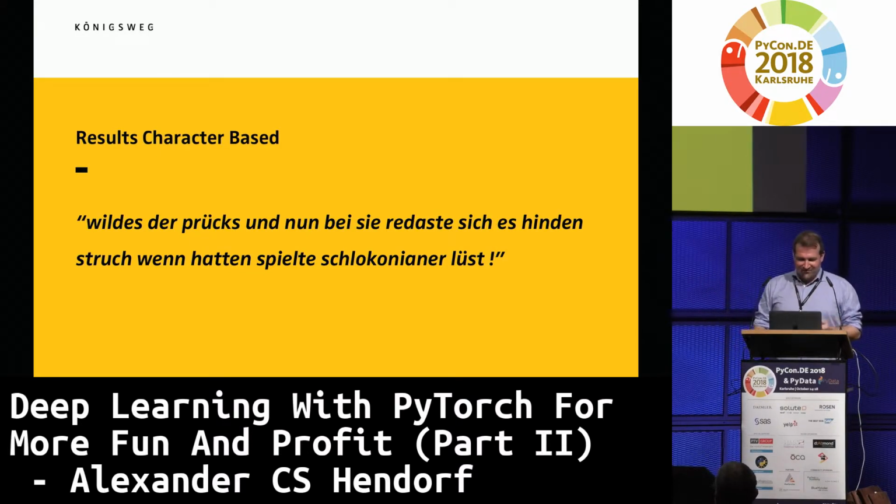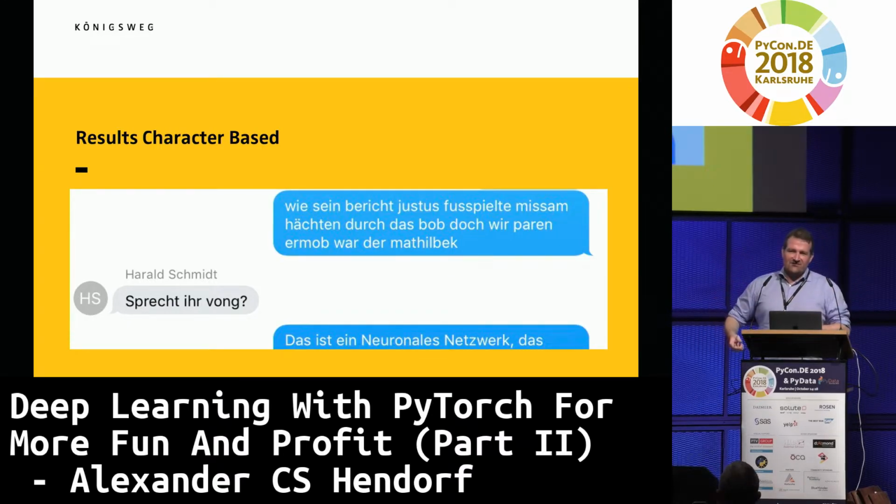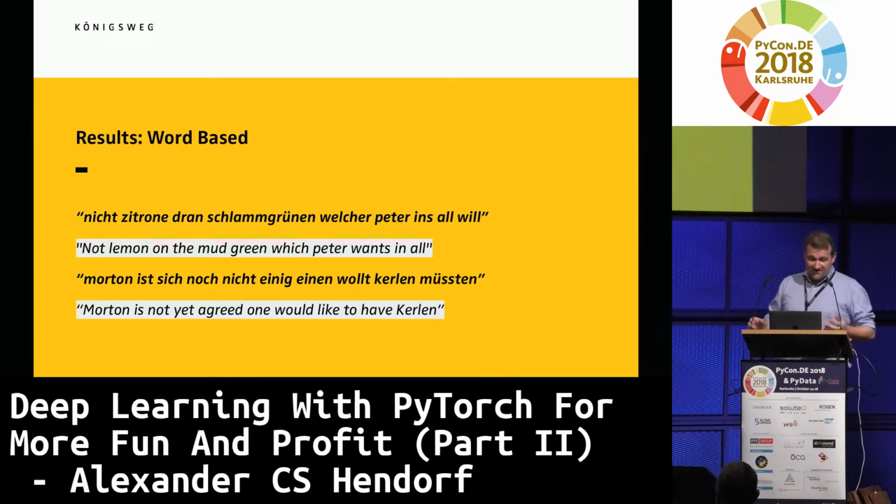So you can, of course, also use it and send other stuff to your friends. Okay, I settled for character-based. So the network learns to predict what's the next character. We use this because it's a lower space in matrices, because there may be only 30, 36 characters to cover. We can also try it word-based, which of course is a lot more to compute because we have 56,000 unique words, and it came up with something like that, which is also really nice and funny. It wasn't quite as expected after my style transfer, but we had fun.